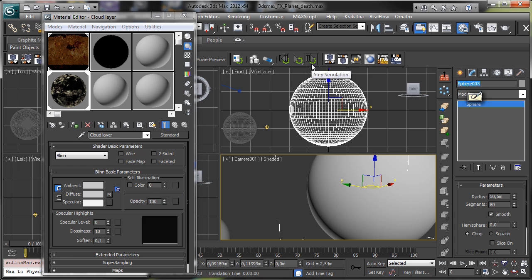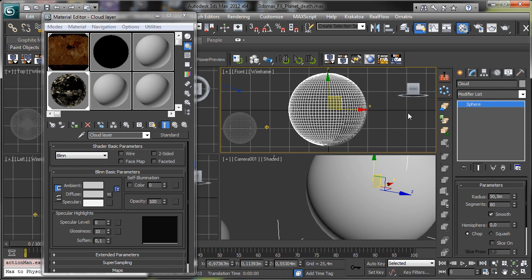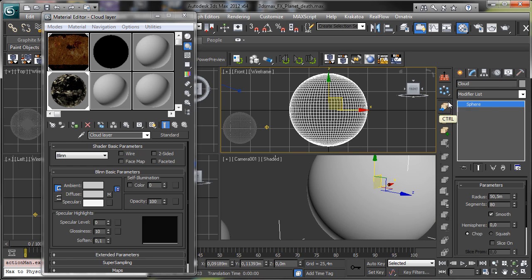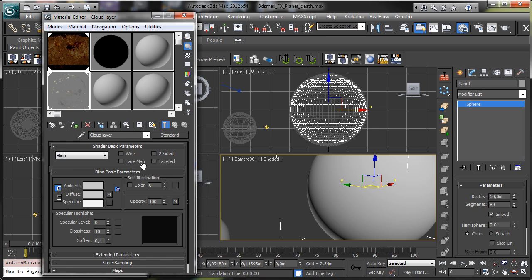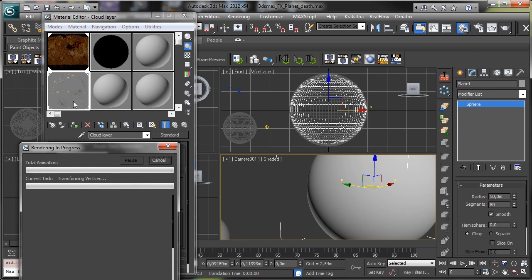Okay, this object is the clouds, and this one is the planet. This one must use the opacity map too. And let's see what we have now inside the rendering.